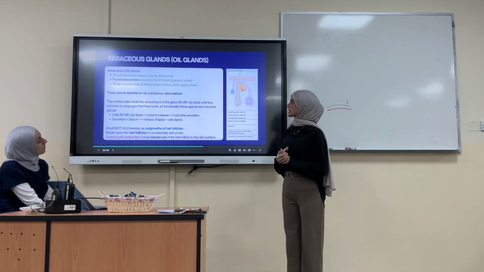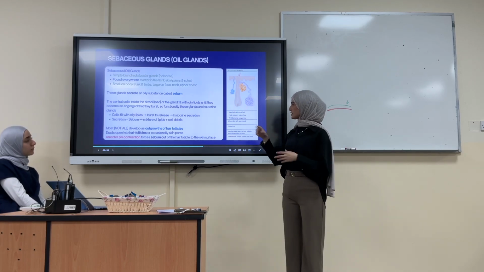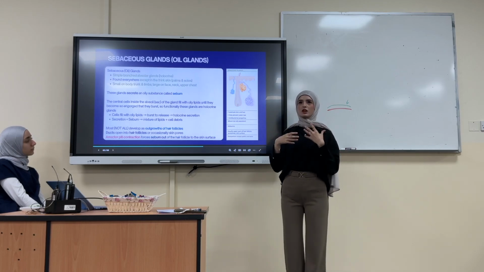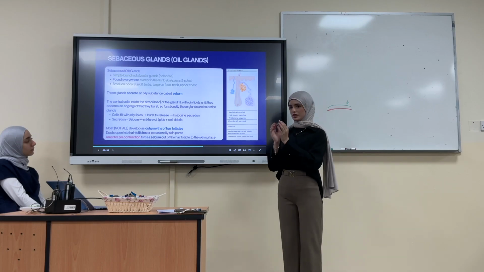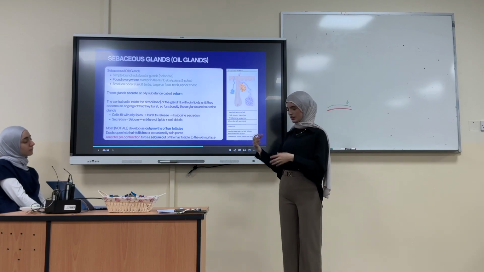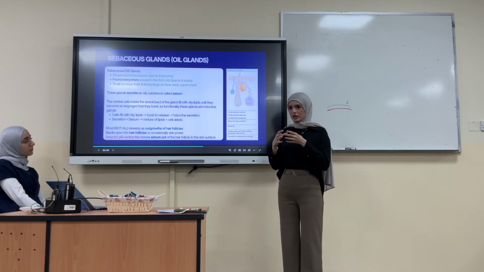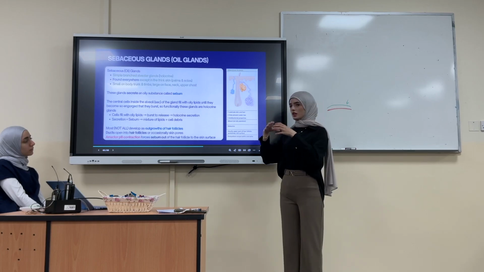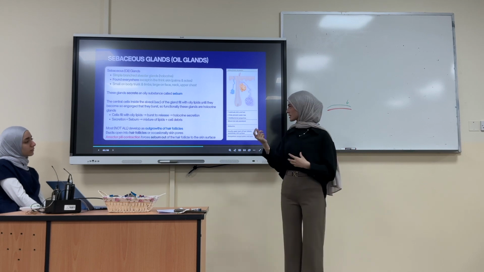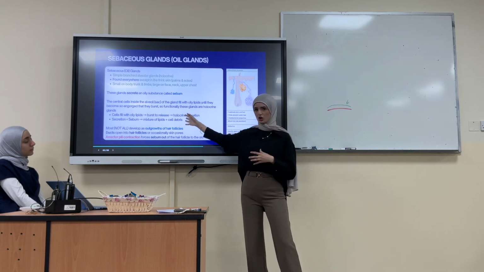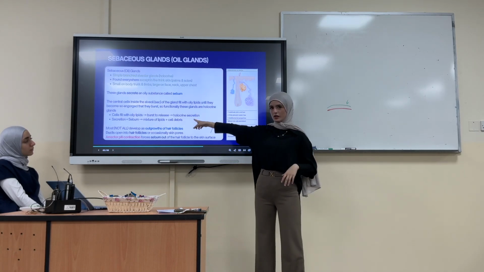These glands secrete an oily substance called sebum. What explains why they are defined as holocrine? The central cells inside the alveoli of the gland fill with oily lipids, and they keep filling until they burst. They burst with what's inside them as well, or with some dead cells. That's why we call it holocrine secretion: cells filled with oily lipids, the whole cell bursts.